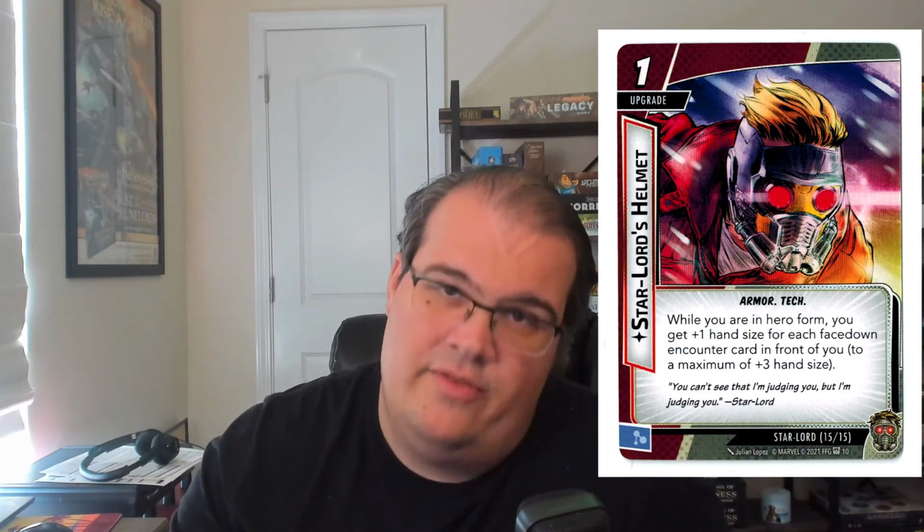Star-Lord's helmet, the infamous helmet. While you are in hero form, you gain +1 hand size for each face-down encounter card in front of you. So say you built yourself up 2-3 cards in front of you, your hand size is now an 8. So when you draw up, you're going to have more cards. Which is going to be even better because if Star-Lord burns through his deck, he gets an encounter card. Well, that just makes his other cards better to begin with.